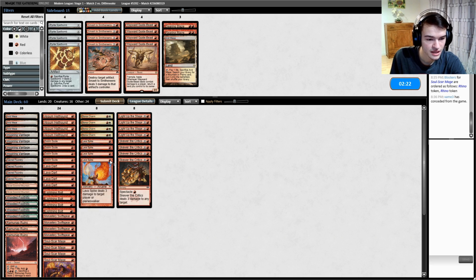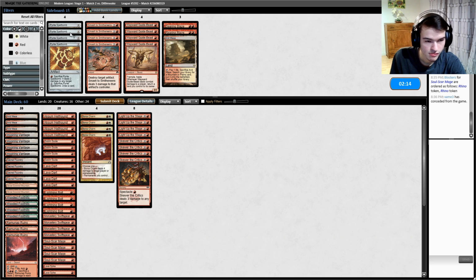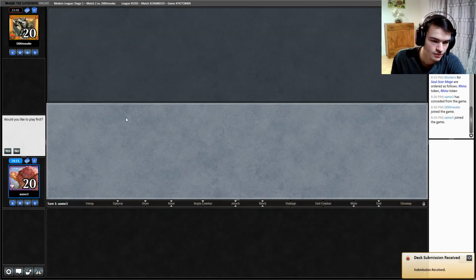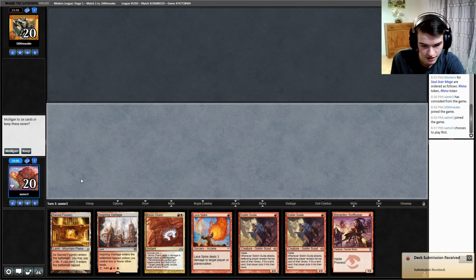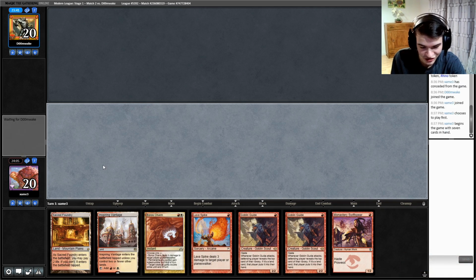Bring in some Lava Spikes. Don't want the spell bombs. Alright. Second try. I'm gonna keep this one. Looks actually like just a normal burn hand.